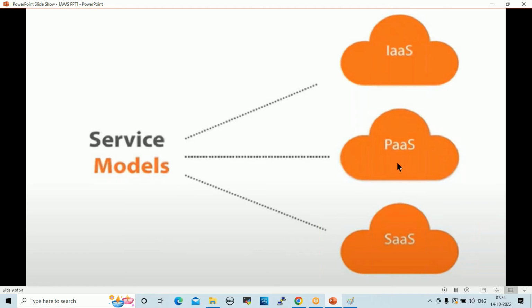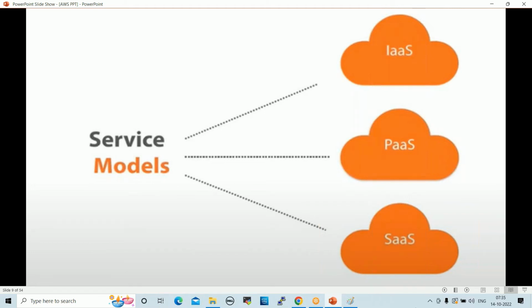Next one, platform as a service. What is this? When we log in to the cloud platform, Kubernetes is already integrated. In Google Cloud, GKE, Google Kubernetes Engine, already integrated. In AWS, EKS, Elastic Kubernetes Service. In Azure, AKS, Azure Kubernetes Service, already integrated. That is nothing but platform as a service. It's readily available when we log into the cloud platform, you can directly use. You understand the difference between IaaS and PaaS, right? IaaS means we need to create infrastructure and integrate all the tools on top of that. But in platform as a service, it is already available.